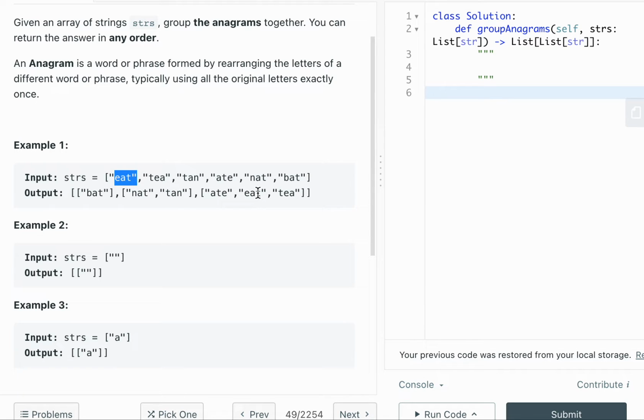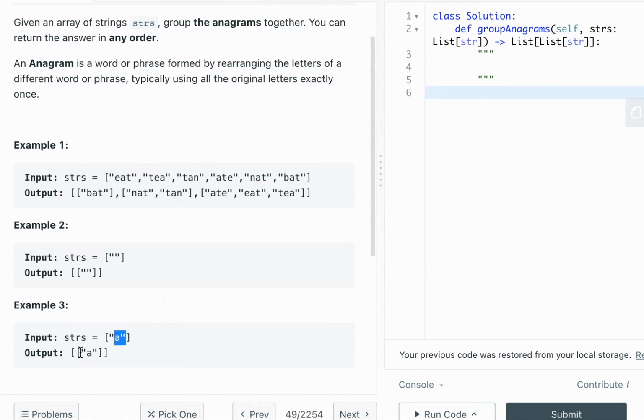They're using exactly the same characters once. "eat" is the same as "ate" and "tea", and "bat" is by itself, and "nat" and "tan" are essentially the same. So it wants you to return this, and if the string is empty, you return empty.